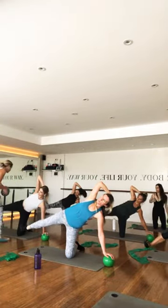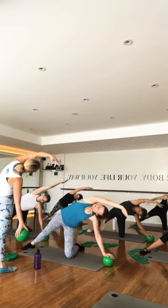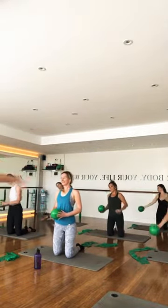Place the leg down. Take the arm back over your head. And a nice big stretch. And then as you bring the knee in, wiggle the arms up. And then off the ball, over to your side, and then slowly lower all the way down.